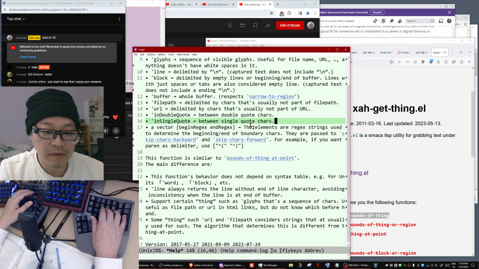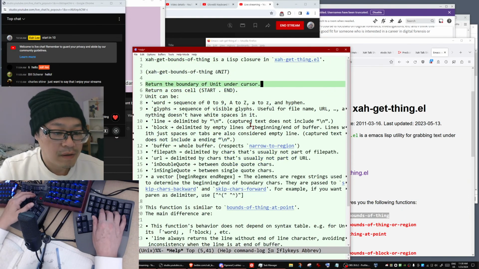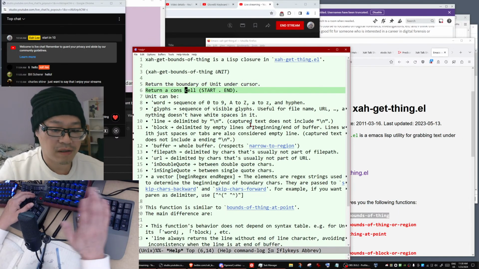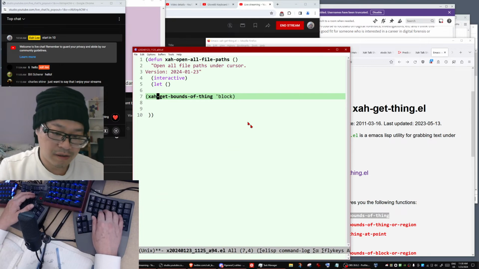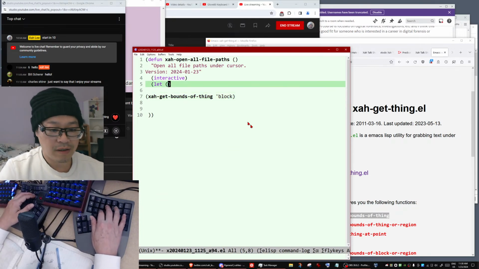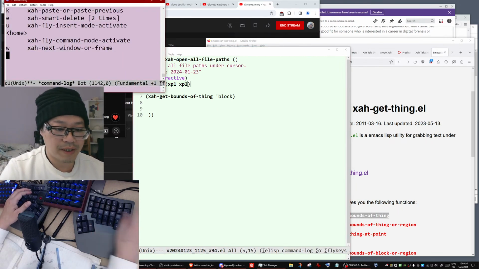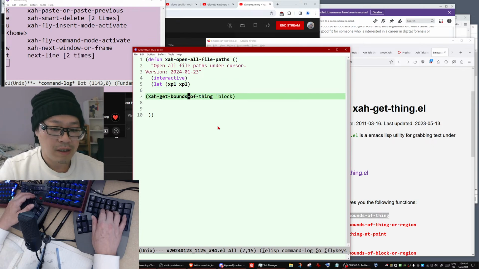It returns the boundary of a unit under cursor, a cons cell, just like thing at point. So like before, xp1, xp2, which are the beginning and end positions.